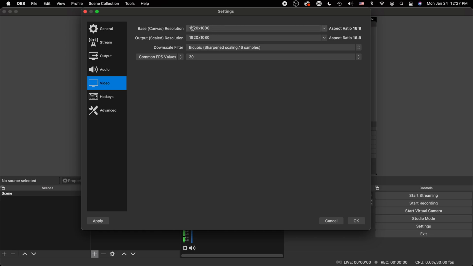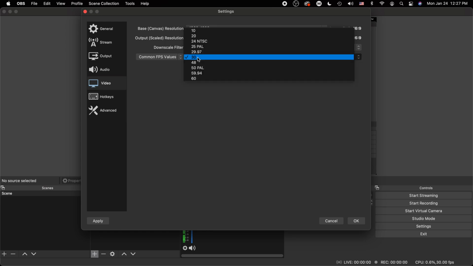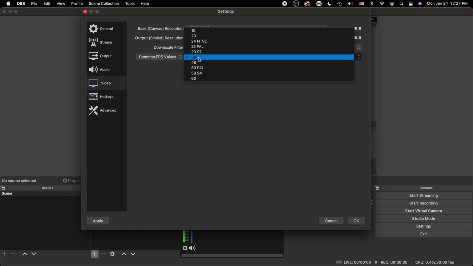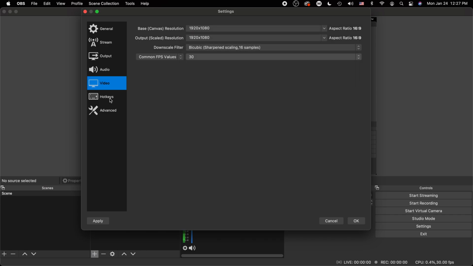Right, so video, by default 1920 by 1080 should be good. For the auto configuration wizard, it will ask you if you want 60 frames a second. So this could matter. For people that record, let's say games or something, that really matters. I think in order to keep a smaller file size and for us to upload our assignments to Canvas, I would say just keep it at 30 frames a second. There's really no need to go higher than that.